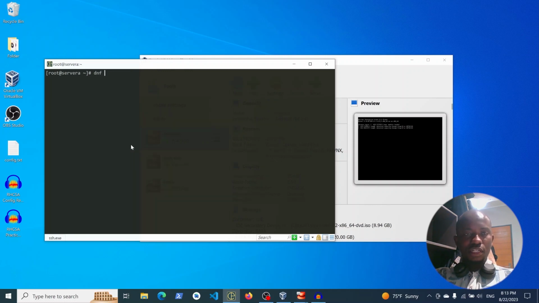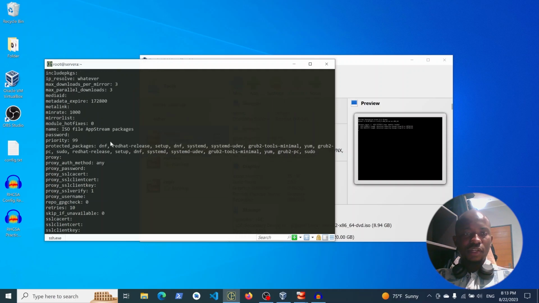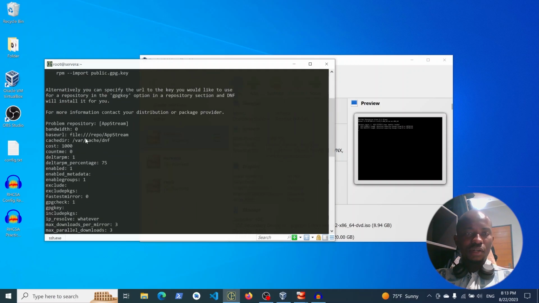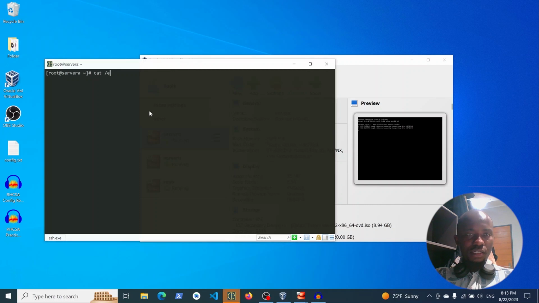Now dnf install httpd. So one thing we notice, this one failed. This error came from the fact that by default GPG check is enabled, and that is enabled from the main file, which is cat /etc/yum.conf. As you can see, GPG check is enabled. So what I will do, I will edit that.